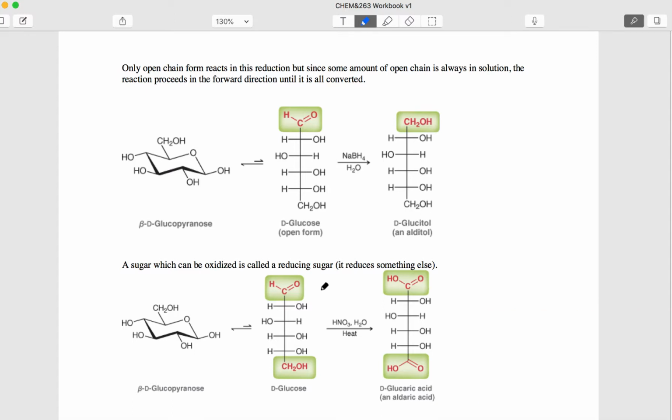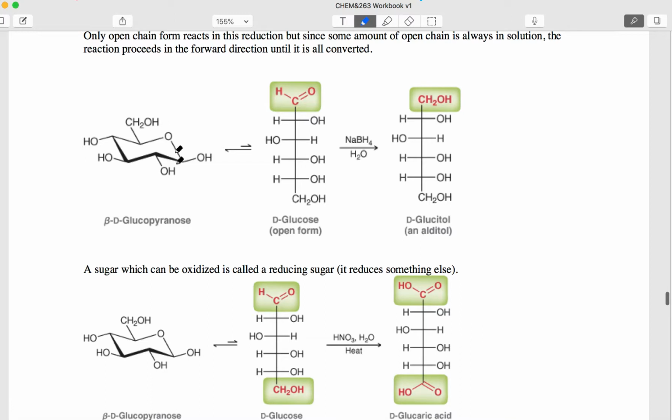These are organic chemistry reactions. Taking a look at the reactions here, we have just regular organic chemistry going on. We have sugar on the left. This is a glucopyranose, a six-membered ring. Notice it's a hemiacetal, so the anomeric carbon has an OH group. That means we're able to convert this into an aldehyde. There's an equilibrium established where some of it is in its open form, the aldehyde. This aldehyde can react like any aldehyde we've learned this quarter, and can get reduced to an alcohol.